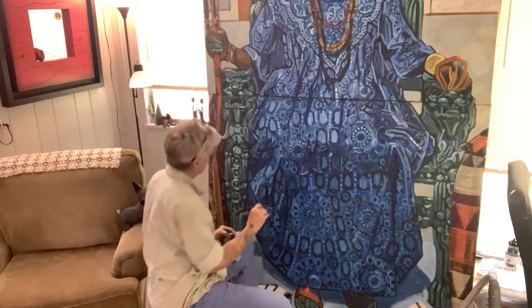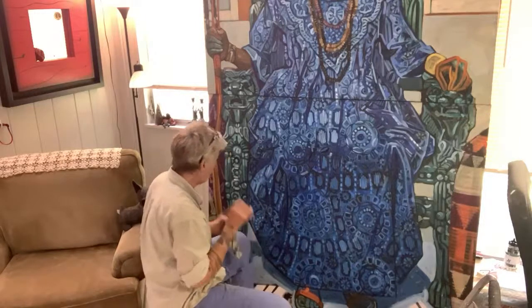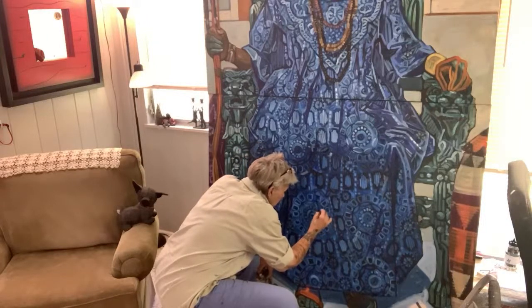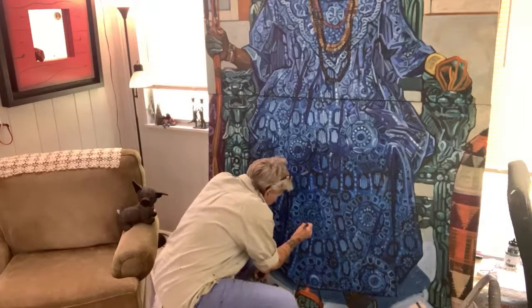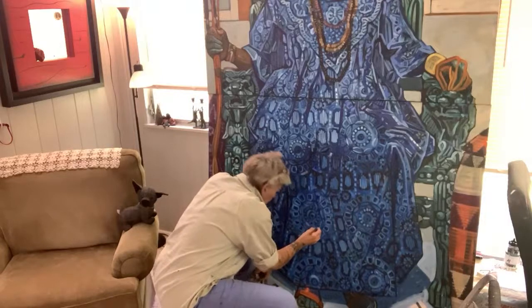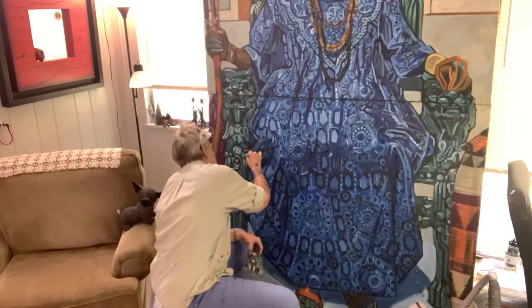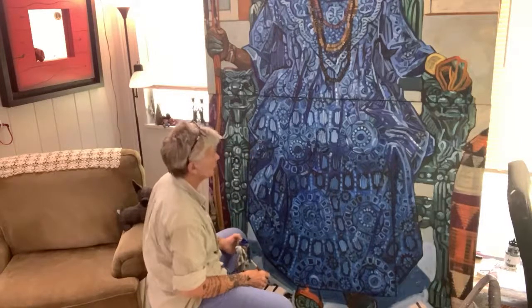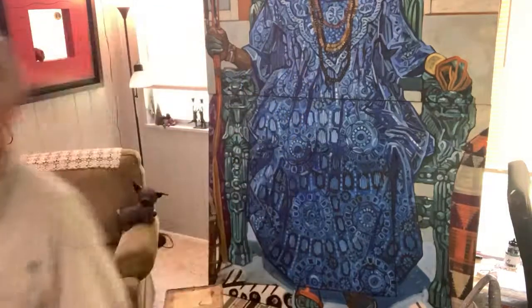Funny how one missed opportunity on a painting can help the whole thing collapse. So once we get done with me blathering on camera, I'll shut it off, and I will be going inch by inch to make sure this cobalt blue mixture is everywhere. I haven't left any single inch out.